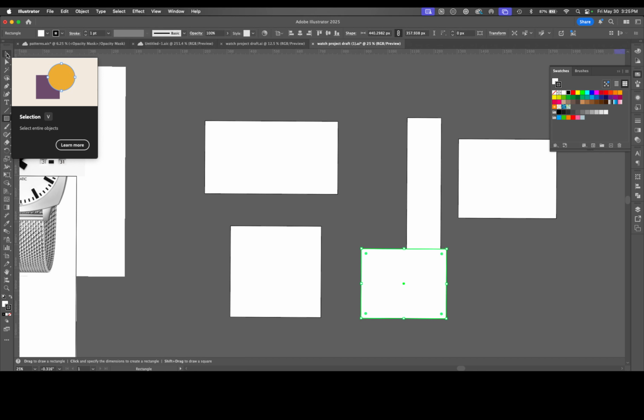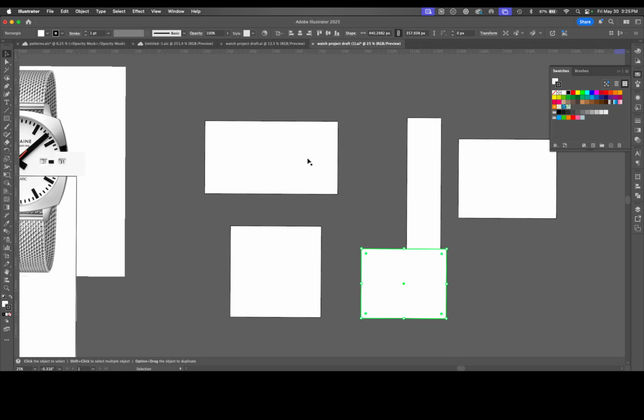The difference is this, and I say this very specifically because it's kind of important. The black arrow tool selects whole things. The white arrow tool selects parts of things. So if I have the black arrow tool like this, I click on this, it selected the entire shape. If I switch to the white arrow tool and I click on this anchor point, it just selected that anchor point. It didn't select anything else.